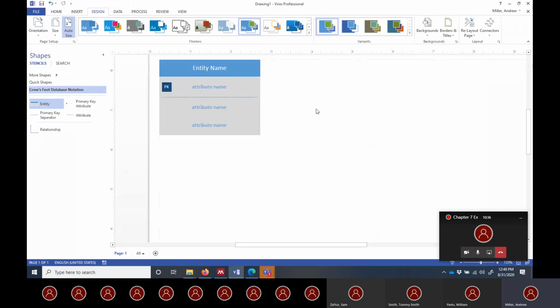Let's go ahead and actually make some of these entities we're talking about. So I want to start off by making a relationship for an employee and a firm. Right off the bat, what do you think a good entity we could use for this could be? Just the first entity that pops into your mind. How about employee?